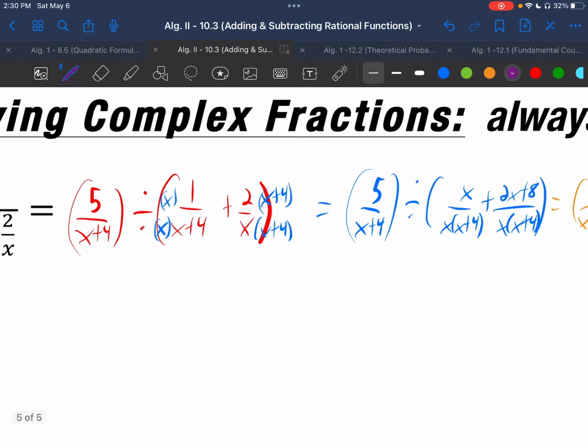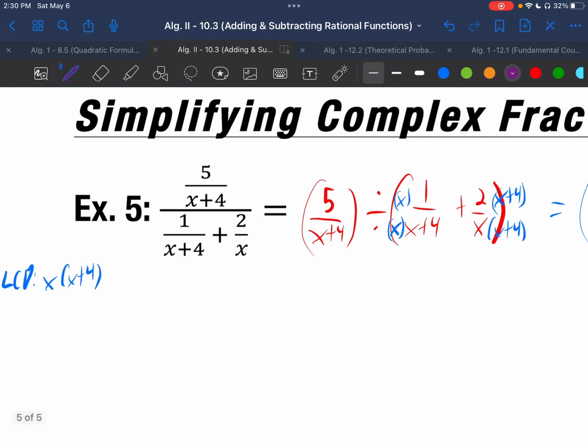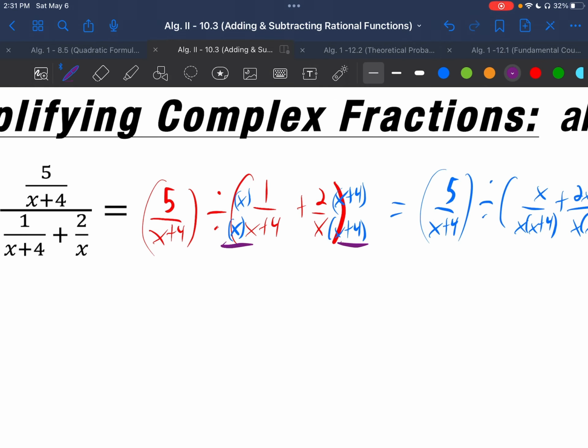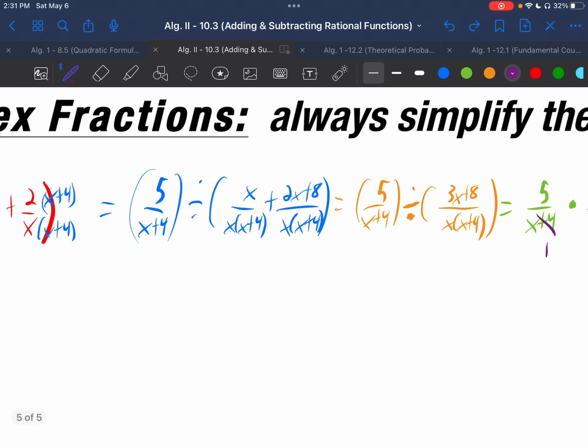Walking back through the steps real quick. So I first wrote it as two separate fractions, the top in parentheses, bottom in parentheses, but I did not flip anything yet because I had to take care of combining those fractions first. And in order to combine those fractions, I had to first get common denominators. So I figured out what my least common denominator was. I then got my least common denominators by multiplying. I then combined the fractions once they did have common denominators.